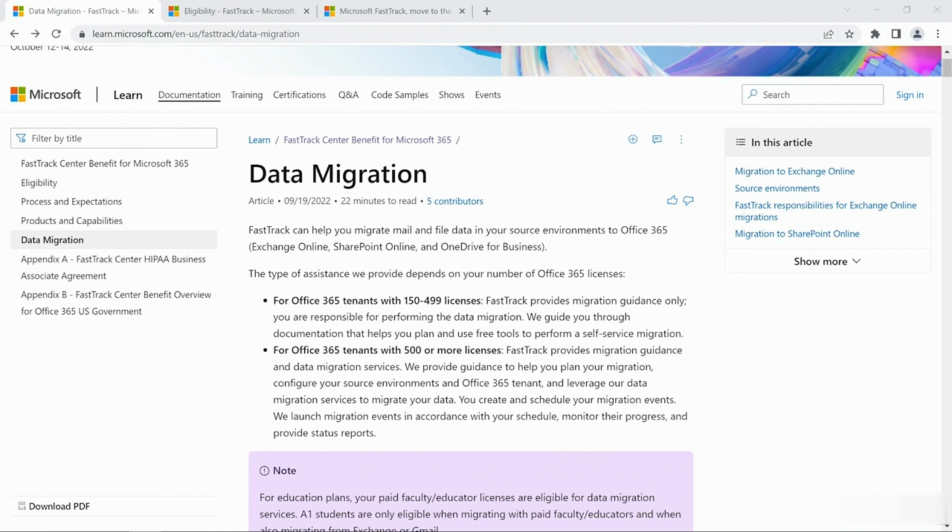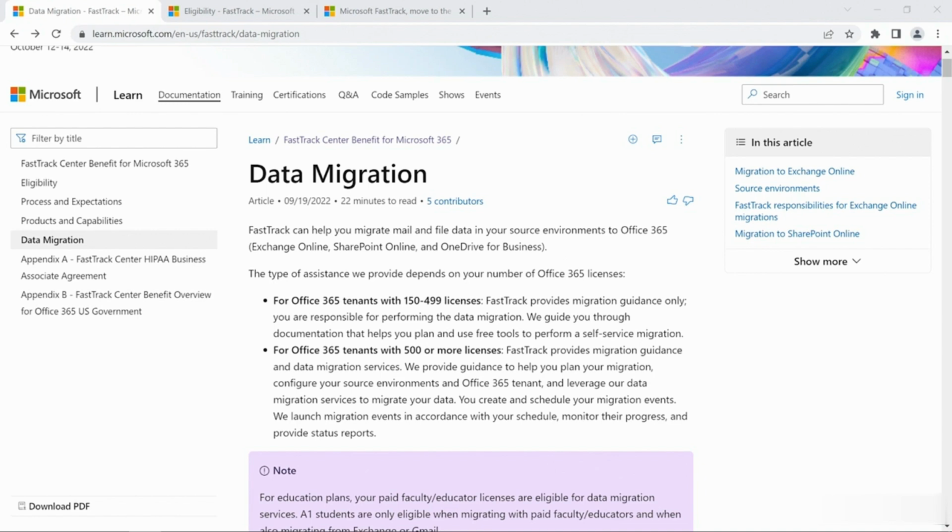However, you can also get the help of Microsoft partners. There's many partners out there that provide these consulting services to help you migrate to Microsoft 365. Additionally, there are also tools, migration tools that you can readily find on the internet to help you migrate your data over to Microsoft 365. There's an entire ecosystem of solutions and software that is available out on the internet.